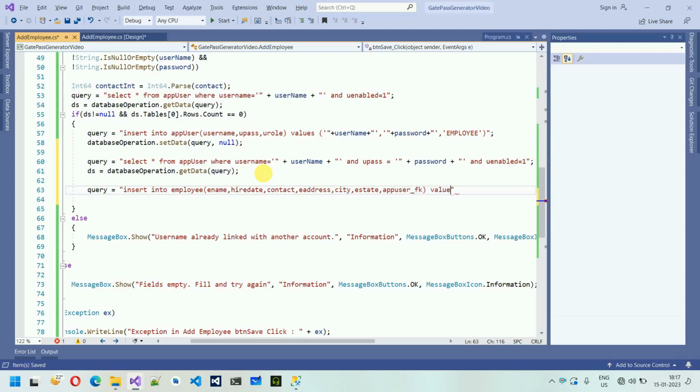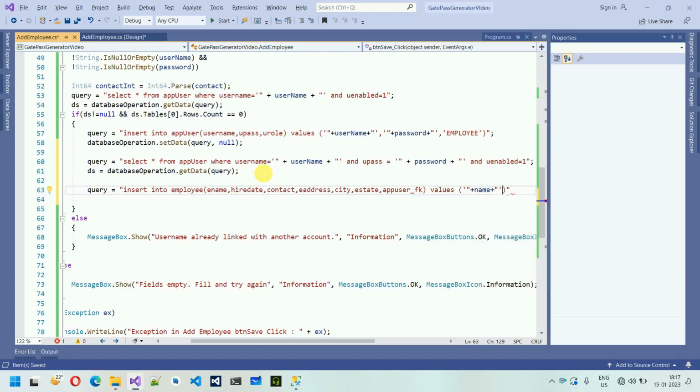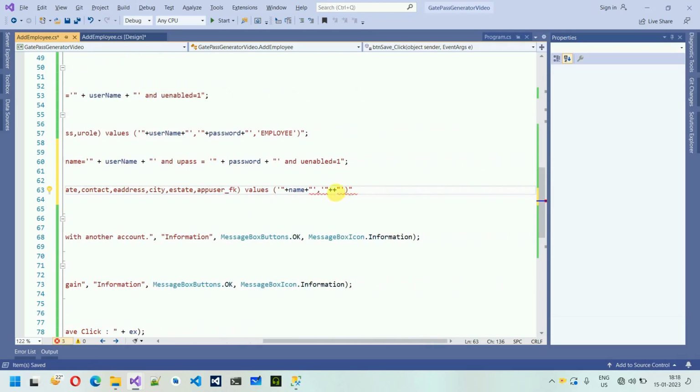After this, we need to pass the values inside this one. So single quotes, double quotes, plus plus, double quotes, and single quotes, because it's a string. So we need to pass the string in this format because it's expected to be in quotes, right? And double quotes and plus plus is for concatenation of a string. After this, we have hire date. So that's also a string. So single, double, plus plus, double, single. Inside this one, we need to pass the hire date.